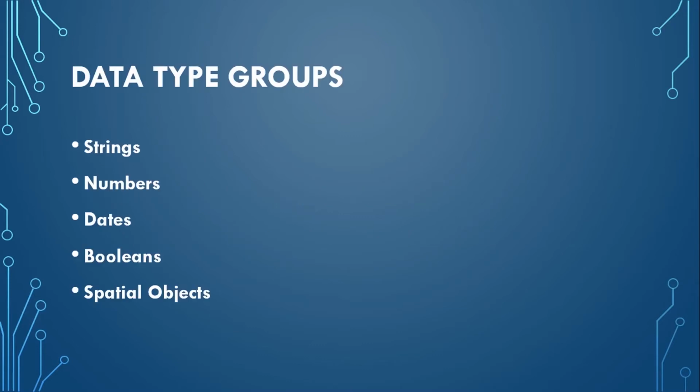What are the major data type groups available in Alteryx? The first category is string, that is text. The second one is numbers. It could be decimal as well as integer. The third category is dates. Another category is booleans. It contains 0 or 1 value, that is false and true. The last category is spatial objects, which are coordinates of any figure. Now let's go and explore all of these in depth.